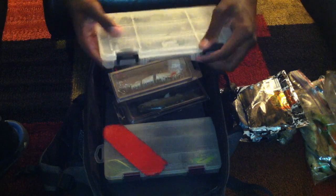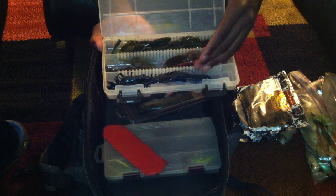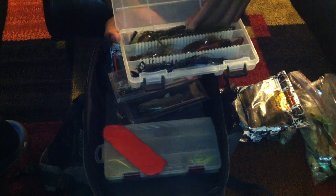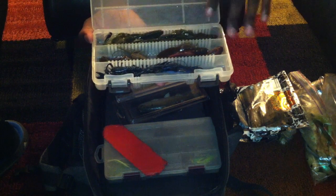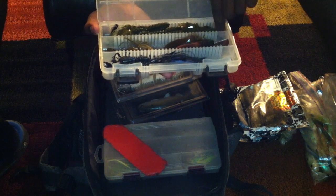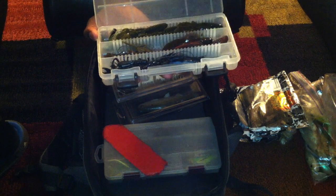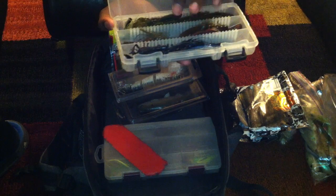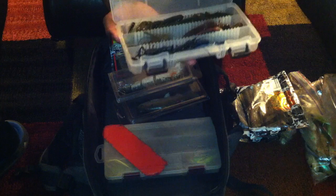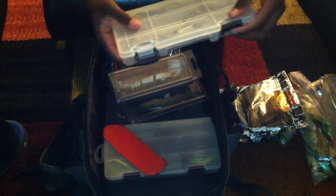I've got my jig box here. I've got a black and blue jig and different kinds of jigs in here. I've got mostly pumpkin seed soda colored jigs with trailers in there. This is also my watermelon color section with willy bug trailers — little two and a half to three inch baits as trailers. It works pretty well. I love the jigs. I've got Strike King jigs mostly, which I always use. I love Strike King — they make great baits, great jigs as well. So that's my jig box.